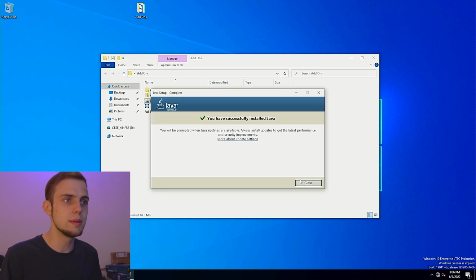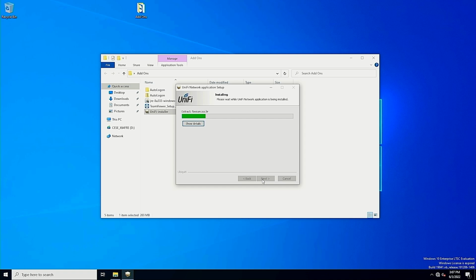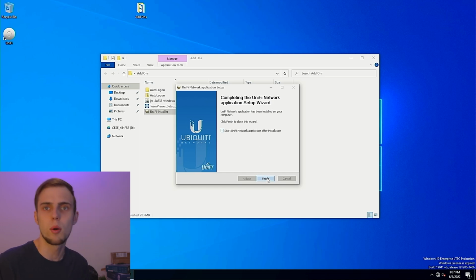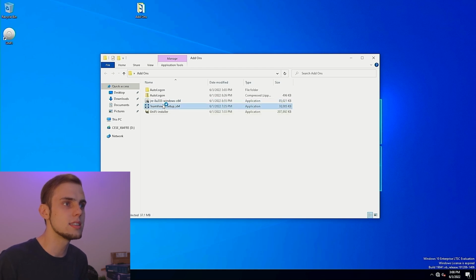And Java should be done. It is done. Now let's go ahead and install our Unifi controller. And Unifi is done installing. I'm not going to launch it just yet because I'm going to import the controller file from my laptop's controller, because that's already what's controlling Network in a Box. So the last thing to install is TeamViewer.